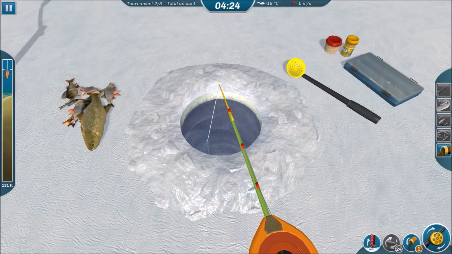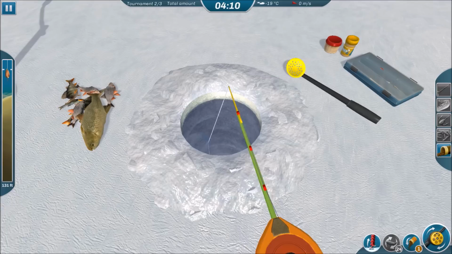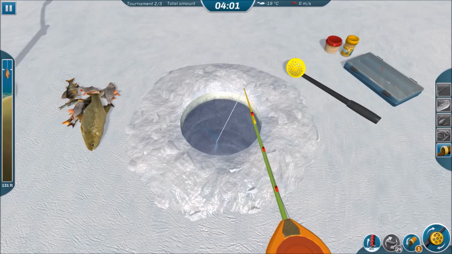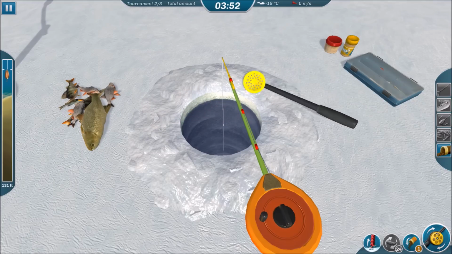I do love this game, but I really wish they would add some more species that are typically North American. I mean, they need to add largemouth bass, smallmouth bass, sturgeon especially. You're going to catch a lot of sturgeon up north in North America. They need to add smallmouth, whoops, yellow, wait a minute, can't get any movement there.